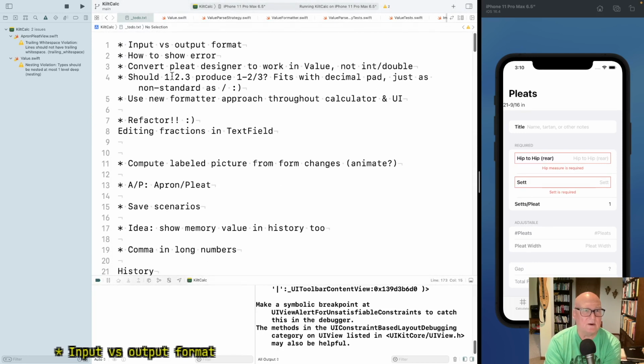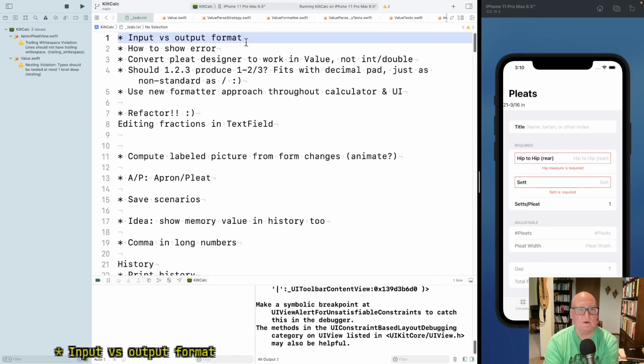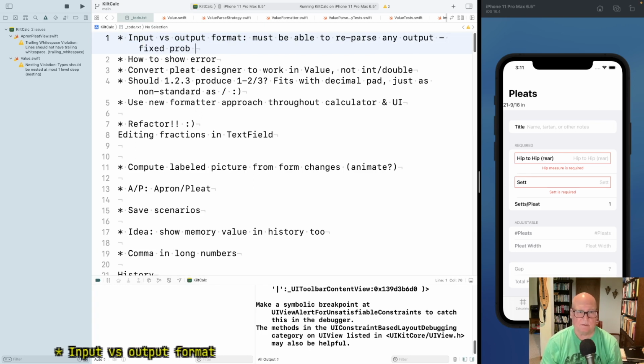All right, where are we? Input versus output format. Okay. Must be able to parse. How about re-parse any output? Fixed problems with circled plus and minus and bullet point.